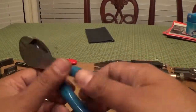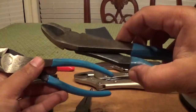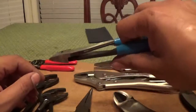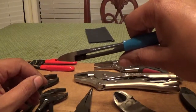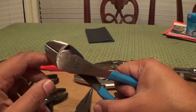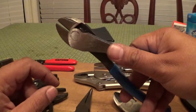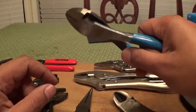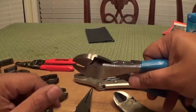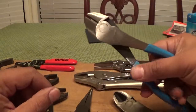A pair of regular angle dikes, the cheap ones, the small ones. If you want, you can upgrade to the bigger ones, but you probably won't need these right off the bat. These are the most common ones. A little slight offset on them, 15 degree maybe. Good for cutting household stuff, coat hangers, zip ties. You can cut even nails with this. Pull nails out of a tire. These will actually even cut paper.